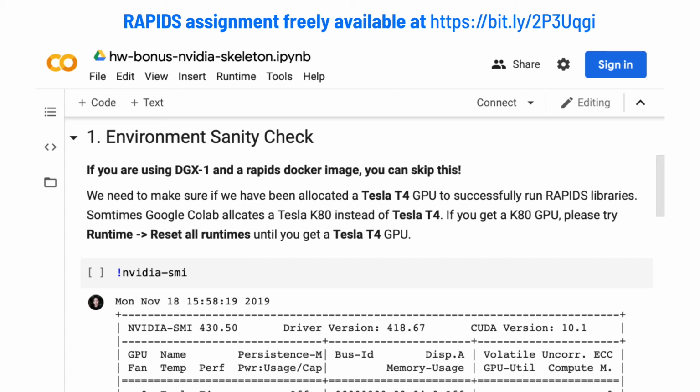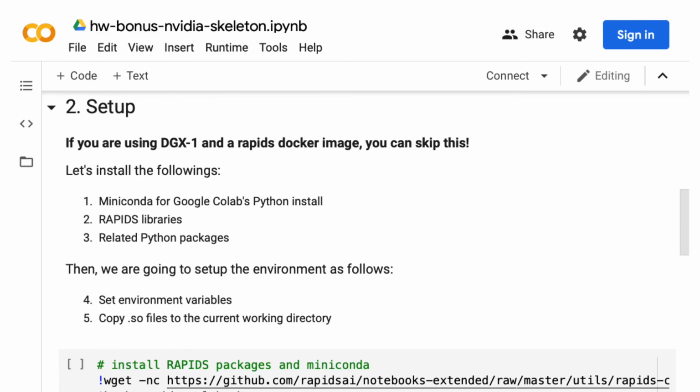This way, students can choose whichever platform they prefer. Here's a screenshot of the notebook showing how students may check the state of the GPU environment. We have made the notebook freely available to everyone. The link to download it is shown on the screen.